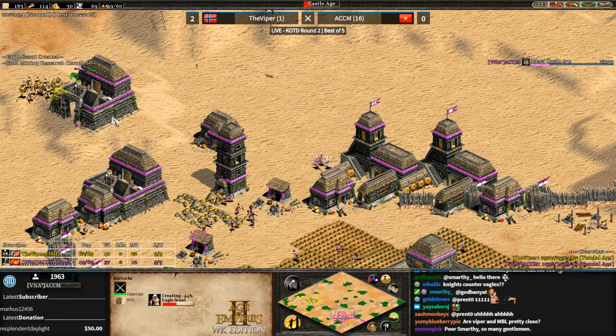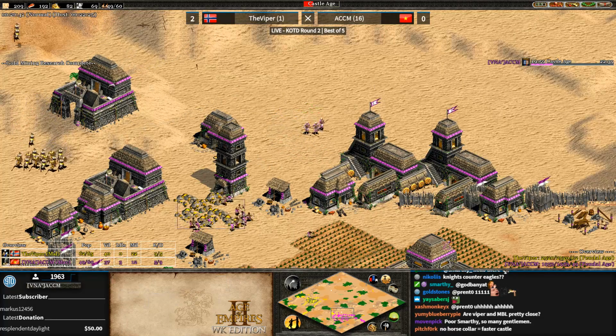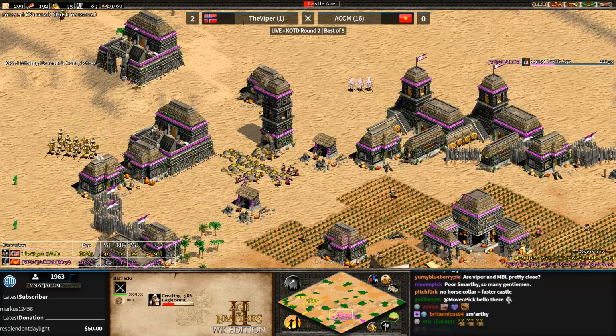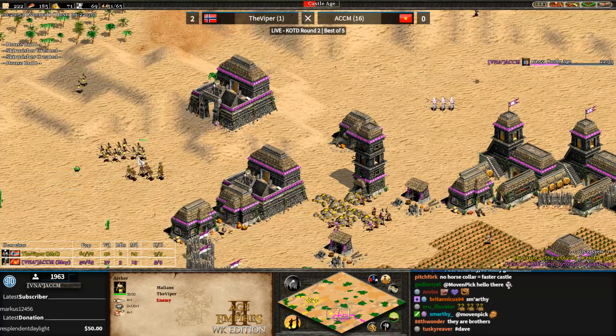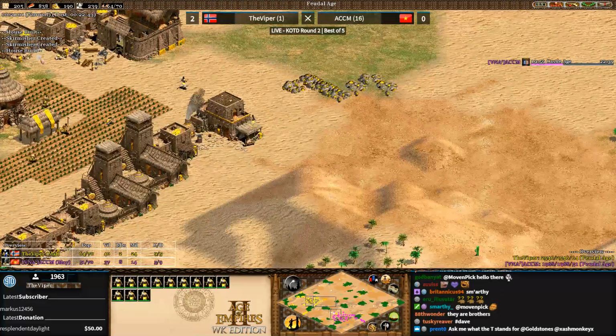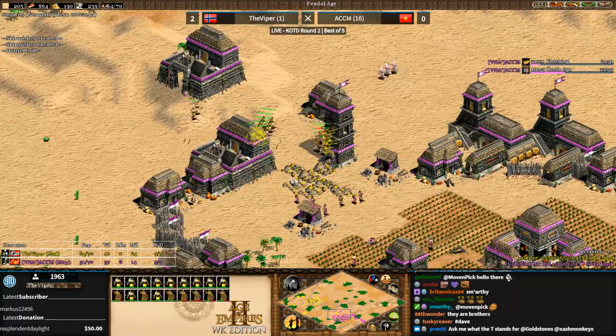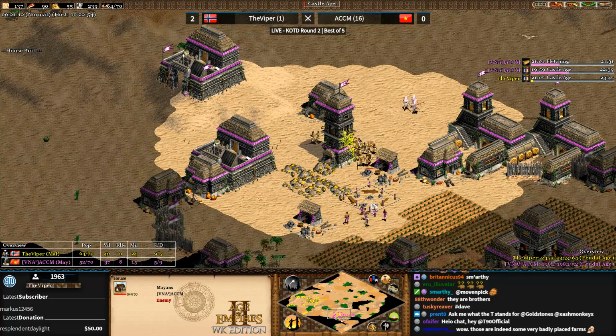And what ACCM wants is eagles and archers and skirms. He's going for 3 different things, which is not so easy. But I believe Viper should expect his opponent is up now. And Viper will need to either go long swordsman or he'll need knights. Oh, he could actually run in here.